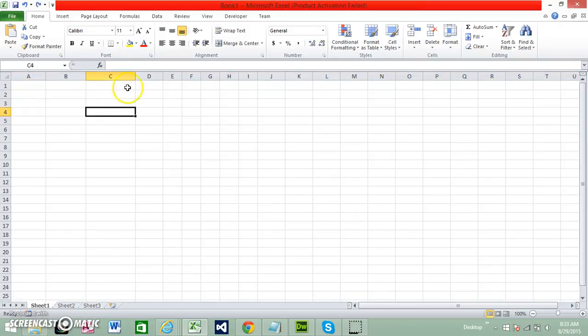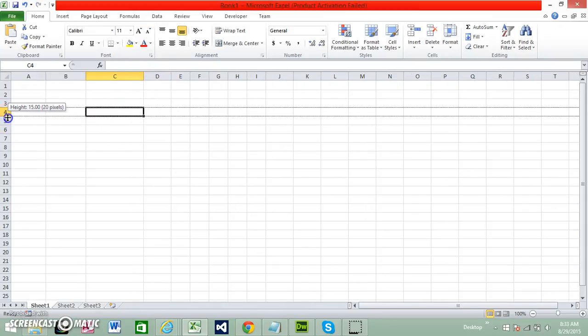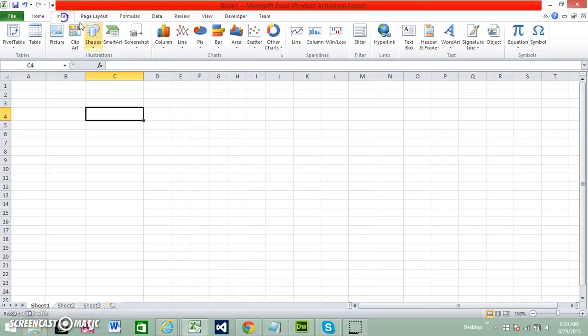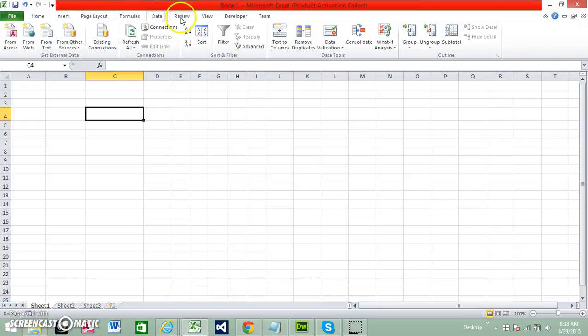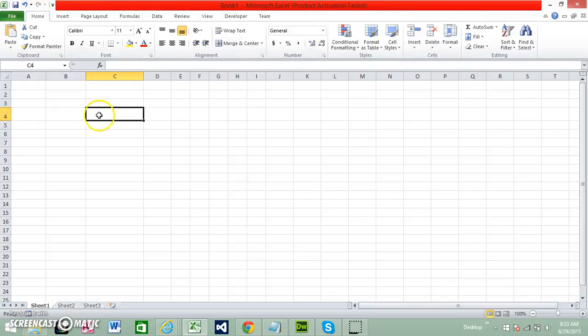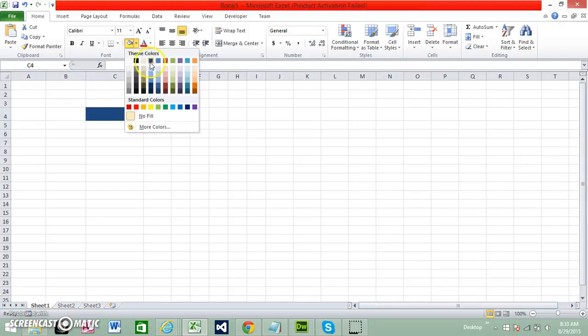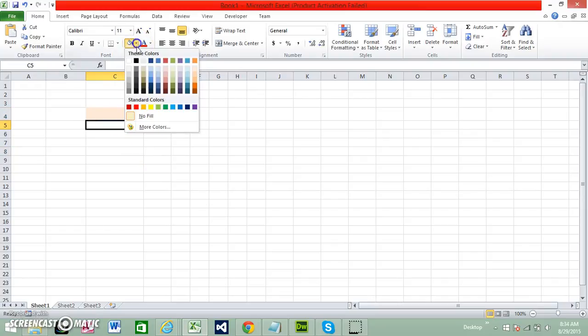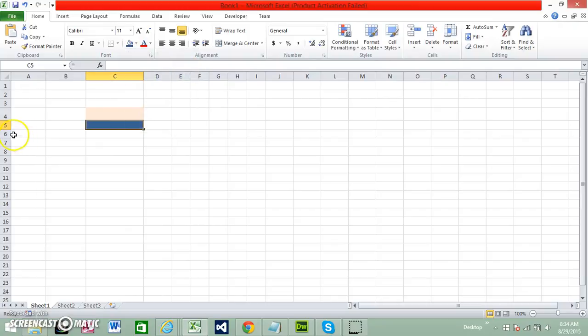Now, as a part of this tutorial, we need to format the cells. There are various options. If you go to the home button, there are different tabs here: home, insert, page layout, formula, data, review, view, and theme. I go to the home button. Then if I wanted to change the back color of this cell, I go to this particular icon. Then I select different colors, whichever I need. This will change the back color. If I wanted to change to a different color, I go and change it here.